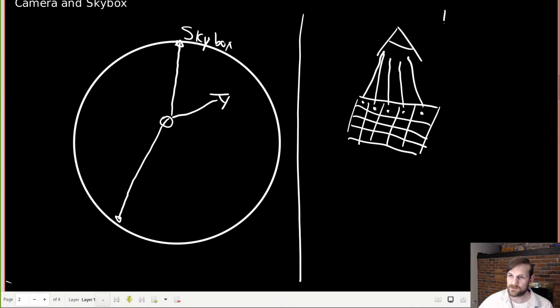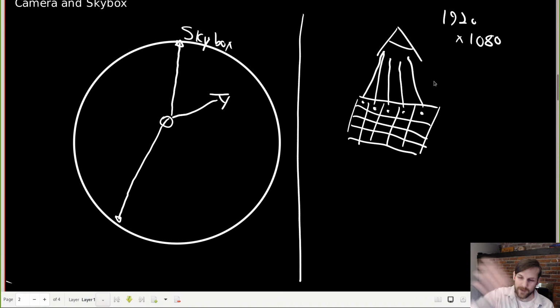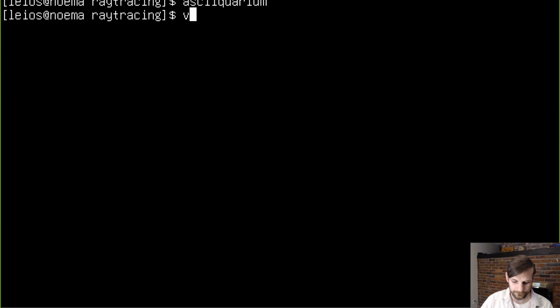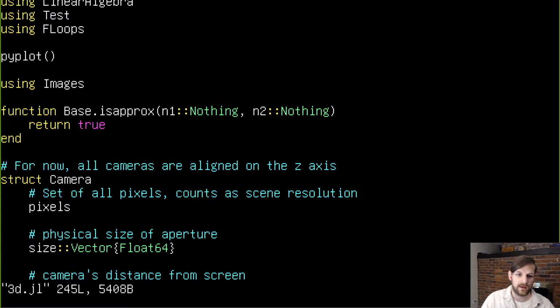So if we have an image resolution of 1920 by 1080, which is a typical resolution for high definition images, then we've got essentially that number of pixels. So something like almost 2 million pixels that we're shooting rays of light through. And this corresponds to 2 million different rays that are being generated from the camera, hitting objects and then bouncing all around the visualization. So we're going to start there. And let's go over here and open up some code and talk about what we talked about on Tuesday and where we're going to go today.